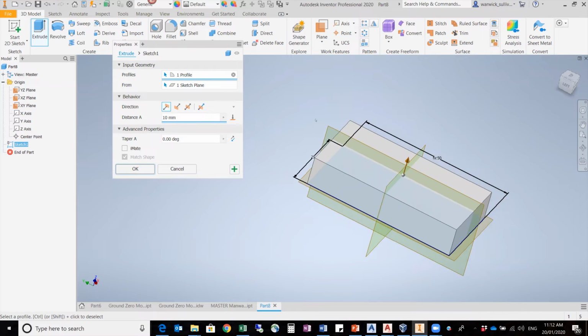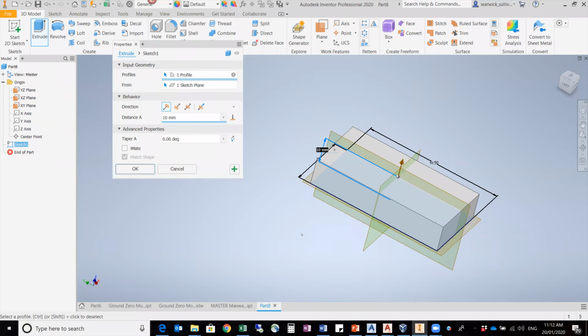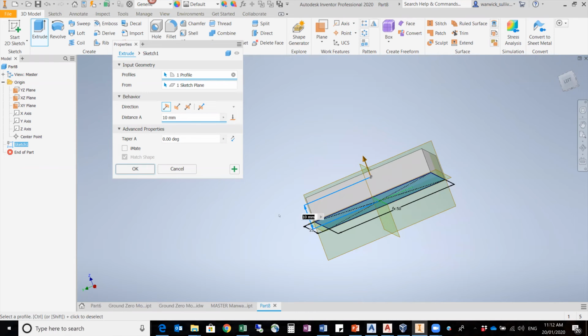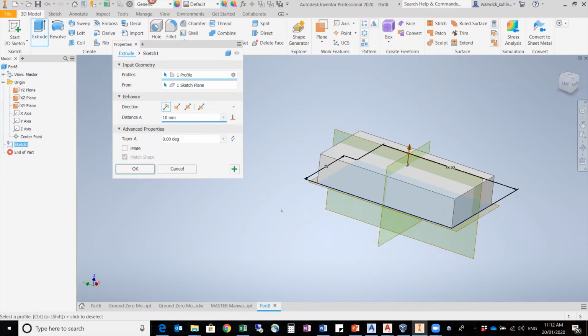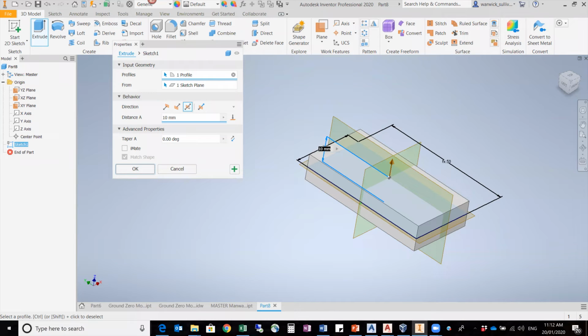The other thing too, talking about our ground zero modeling, if you have a look, by default, it likes to go one way, which is fine if you have an immovable object behind what you're doing. But if it's never been modeled or made before, what I tend to do for safety's sake is actually extrude it both ways. So if it's got to fit something else or it's got to go into an assembly, because you've modeled everything from the center, you've got the option to use these X and Y planes as constraints in an assembly. Right? So we'll just go, okay.